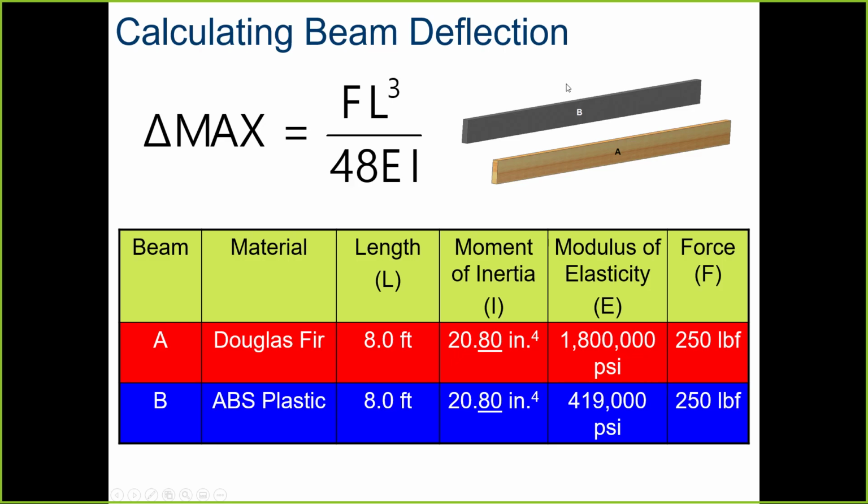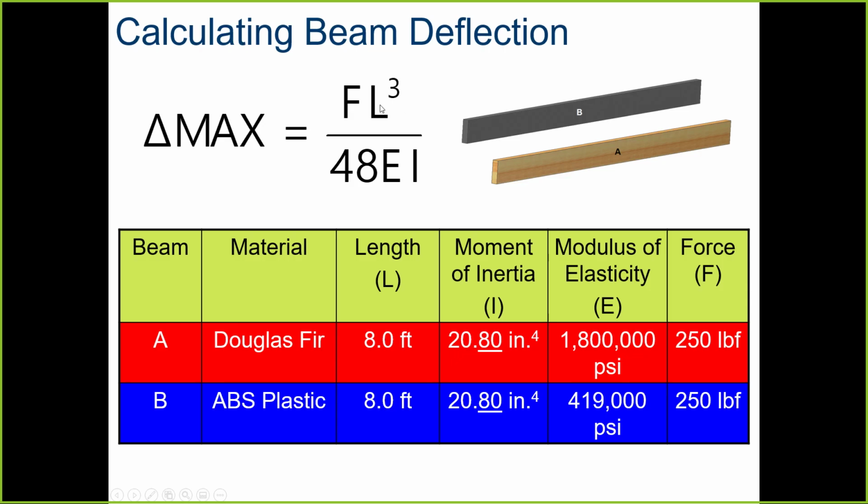So if I stand right in the middle of A or B, it doesn't matter which one. When I stand on the middle of one of these, how much it bends matters on four things. Everybody look. Force. How much do I weigh? Of course, doesn't that matter? The bigger I am, the more it's going to bend, right? If I take a little tiny light person and stand them in the middle, it's not going to bend as much. So of course, this F matters. Force is how hard you are pushing in the middle.